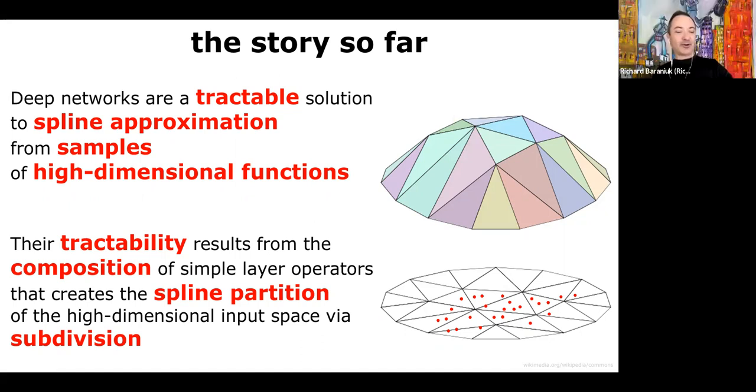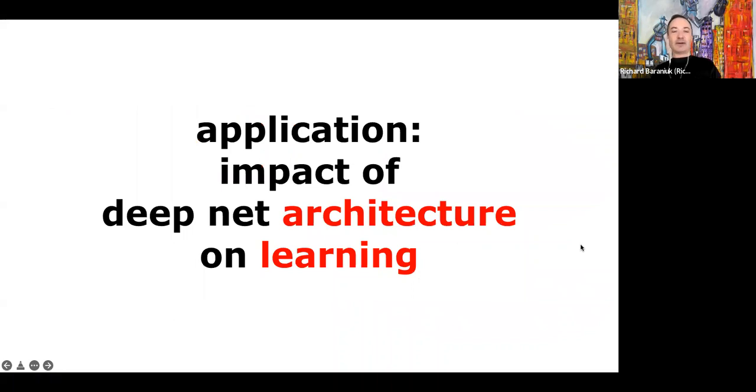Okay. I'm going to do two examples because up to now, it's really just been setting up this framework, right, to be able to think about deep nets in terms of splines. So let's see what we can do with it, and let's look at 3 case studies of what we can do with it. And the first one, I'm excited because it's brand new. Brand new, and this is looking at the impact of the so-called architecture of a deep net on learning.